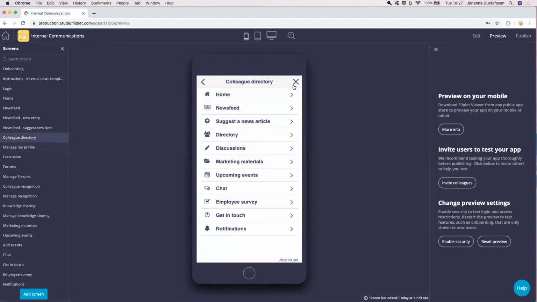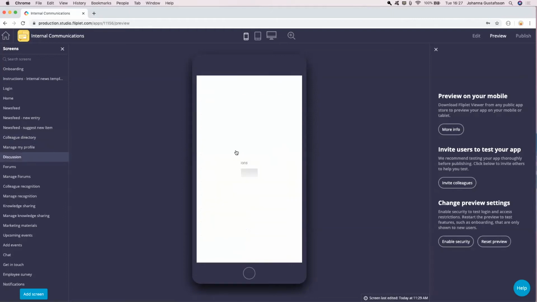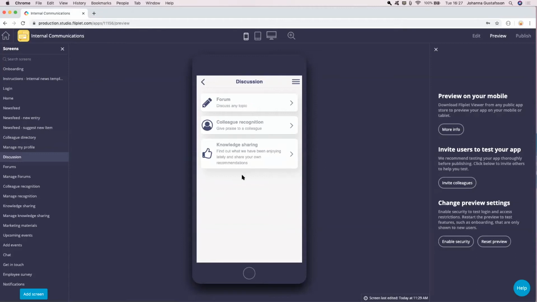And so if we quickly move on, one of the main features that circles around this employee advocacy that I've been talking about is what we call our discussion screens. And so we've built up as examples 3 different types of discussion screens with various settings and various options around who can add to what screen.